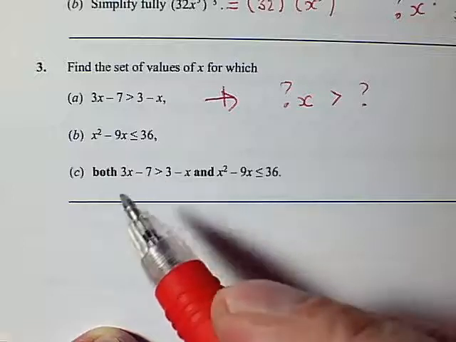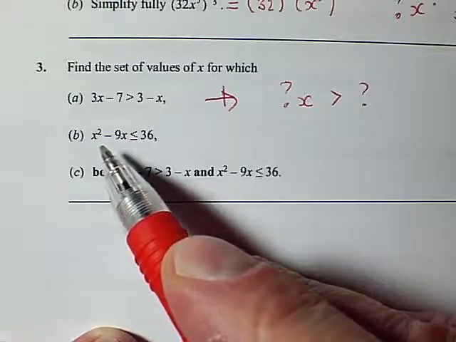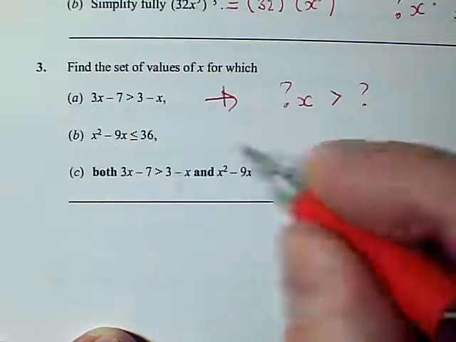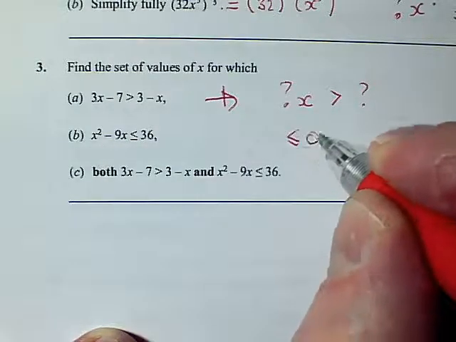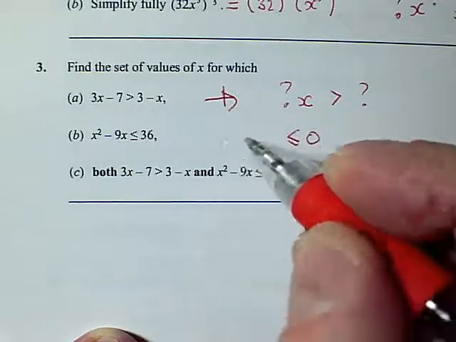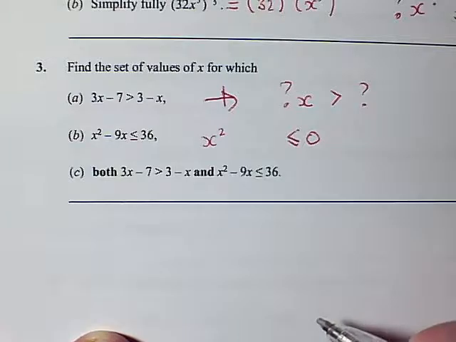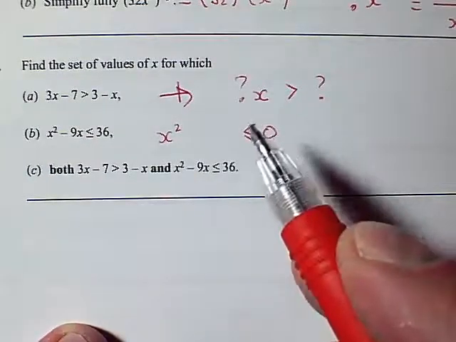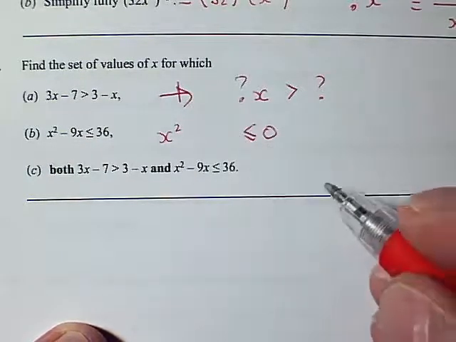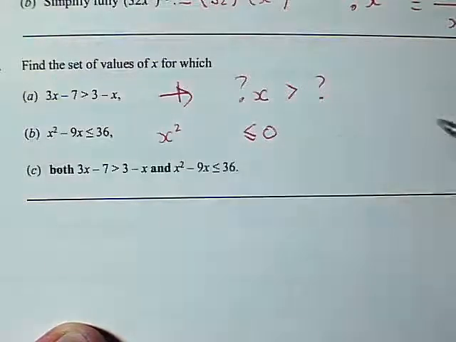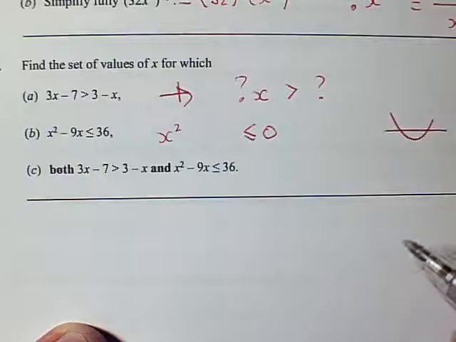Okay. Part B is a quadratic inequality. It's got x squared in it, so the recipe for that is you rearrange again and you get less than or equal to naught. Okay, this will be a quadratic as long as you've got a plus number of x squared there, which you're very likely to. Remember, the method for a quadratic inequality is not just finding the critical values, but a graph. If you've got a plus number of x squared, the graph is going to look like this.